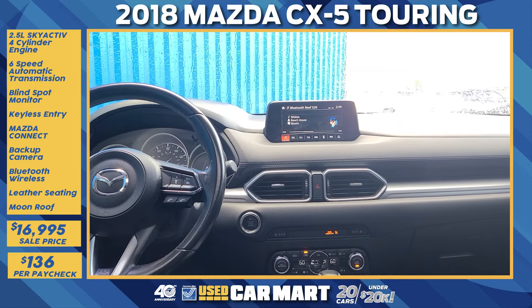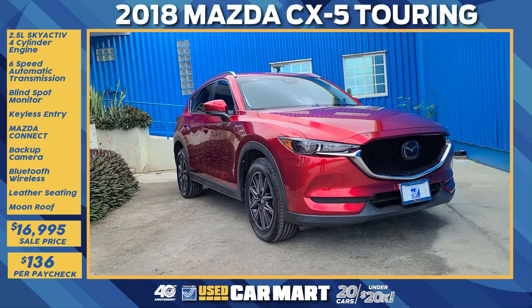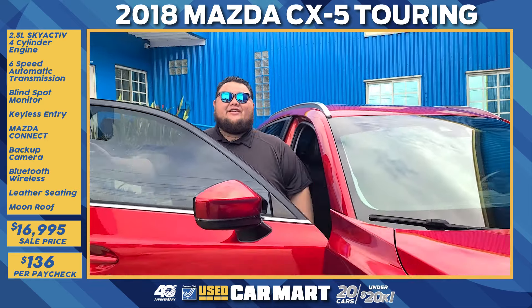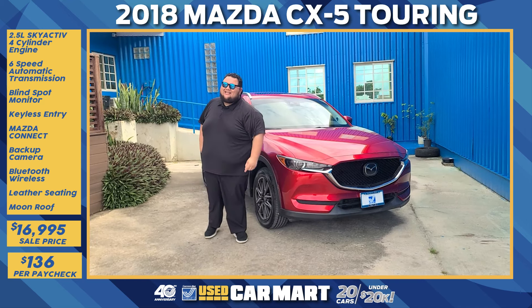And if that's not enough, this vehicle gets 28 combined MPGs. The only thing missing in this CX-5 is you and your family to get down the road for your next stroll. You can take a look at the CX-5 and all the other vehicles in our inventory at triplejguam.com. Scroll down to the used car section, take a look at each individual vehicle, 360 degrees inside and out, or give me a call at 482-2044, because J Mac's got your back. Let's get to that test drive today.